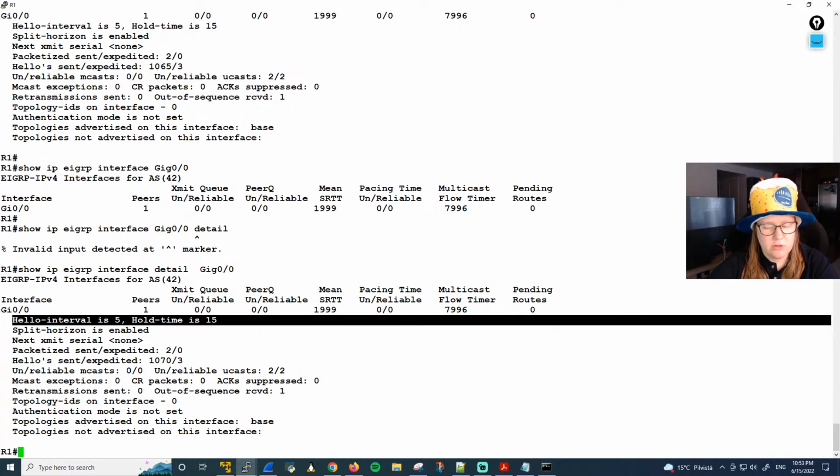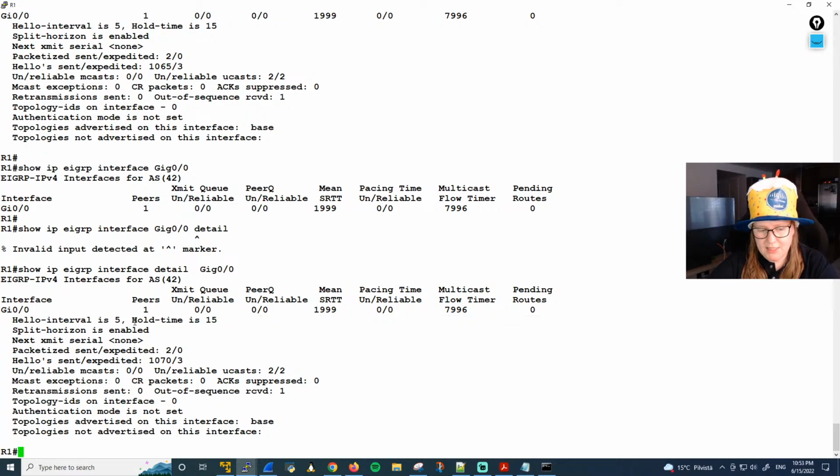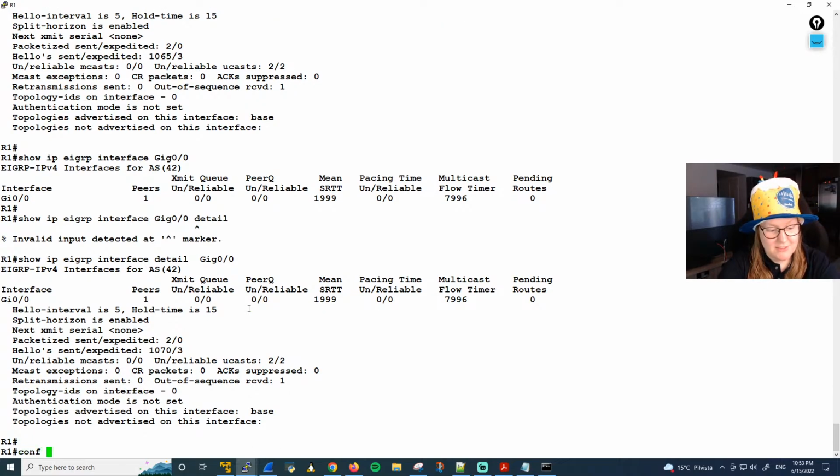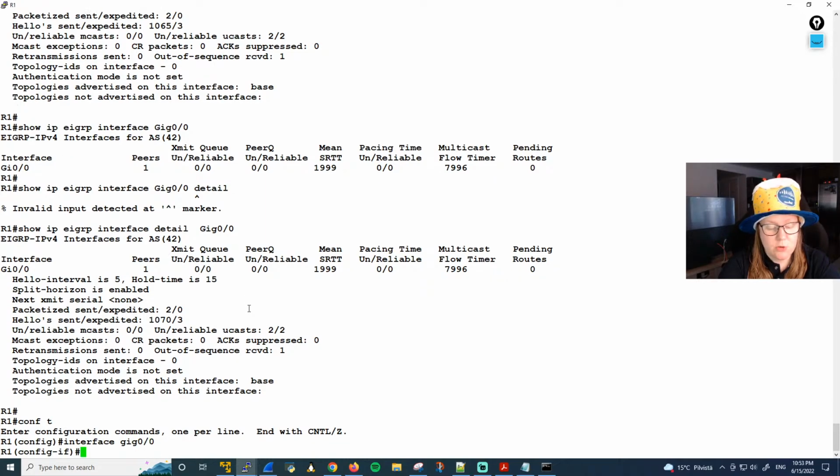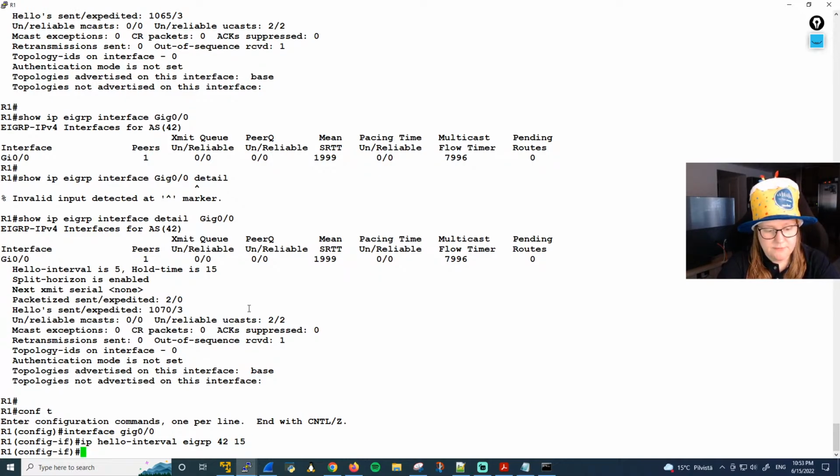Actually, I was going to configure the new hello timer exactly the same as the hold timer. Let's see what happens. Interface gig 0/0, ip hello-interval eigrp 42 and then 15 seconds. I guess that was the syntax.